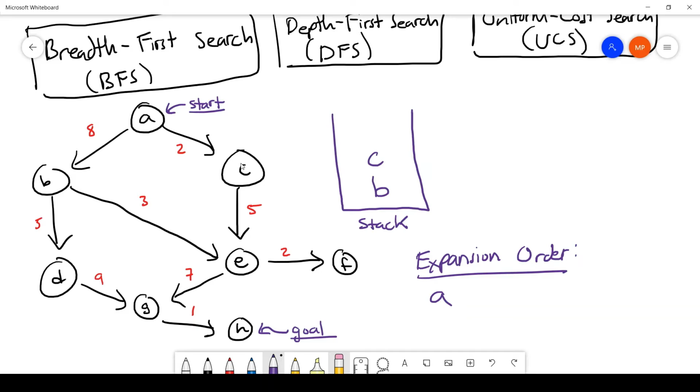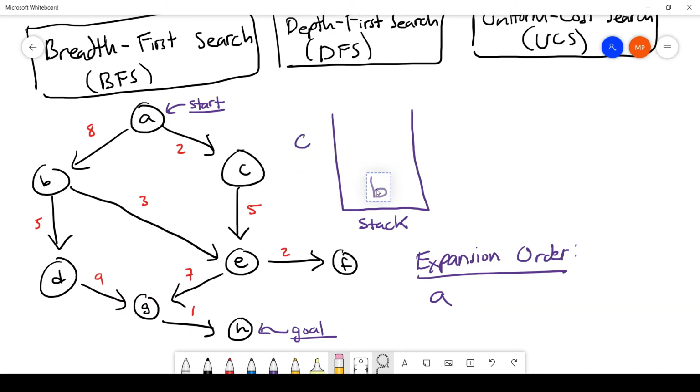If you wanted to keep it the way from before, you can just define that you're putting the states into the stack in reverse alphabetical order. In reverse alphabetical order, you would put in C first, and then you would put in B. And so then the first thing you expand and take out would be B. But let's just keep the way we put these states into the data structure consistent throughout each of these trials.